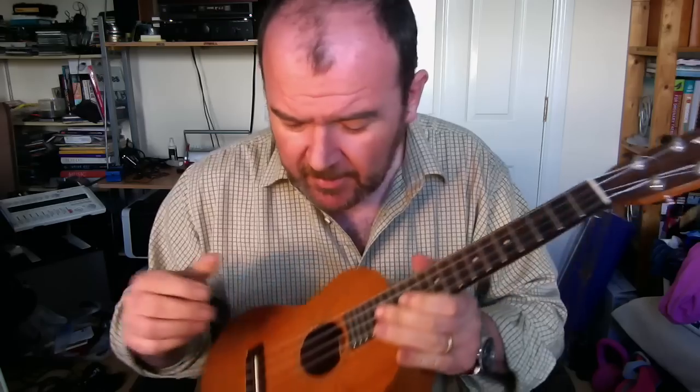I'll be heading up to the Grand Northern Ukulele Festival this weekend with this ukulele, so if anybody's interested in what they sound like, grab me and ask to have a play.